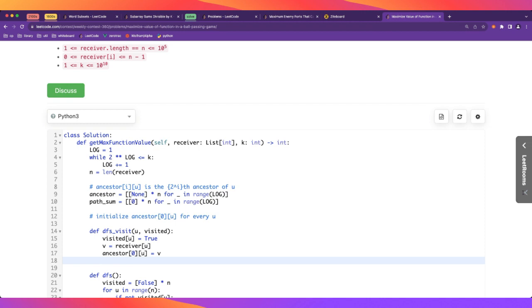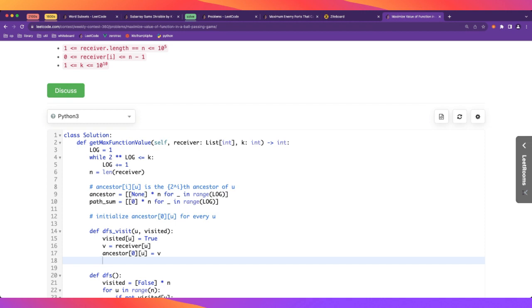No, I mean, successor is another name for ancestor. That's what I'm saying. So parent is equal to successor, or the first ancestor, or the 2 to the 0 ancestor.